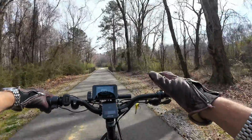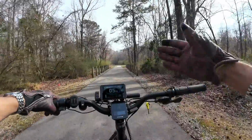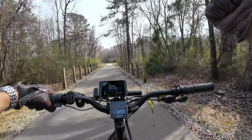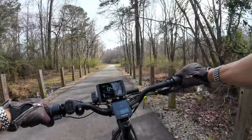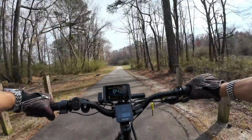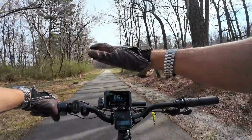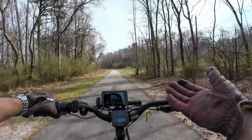You know, I have everything set up separately, separate screen, separate button cluster, separate throttle, separate battery, separate controller, everything's separate. There is a way, I mean, you could combine throttle, combine battery, combine display, right? There's ways to do that, but you know, I can't do that for every single bike on the market. By having it as a separate system, you can just graft it onto any bike with those forks.